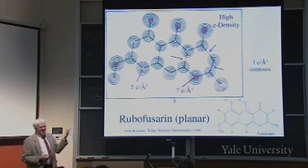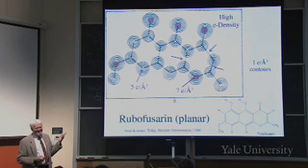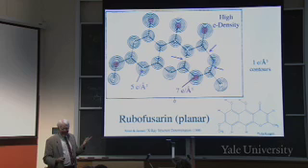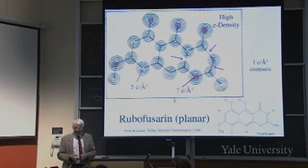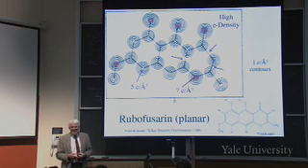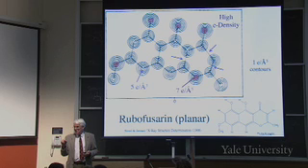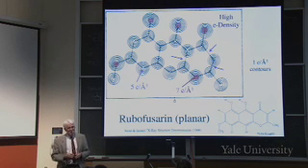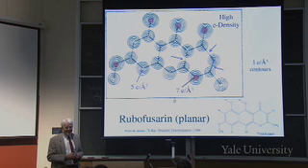Where did those lines come from? Angela, what did you say? Someone drew them. Yeah, you drew them. How did you know where to draw the bonds? Connect the dots. You connect the centers of the rings, right? Those are the bonds. Now, how do you know what's a single bond, what's a double bond, what's a triple bond?